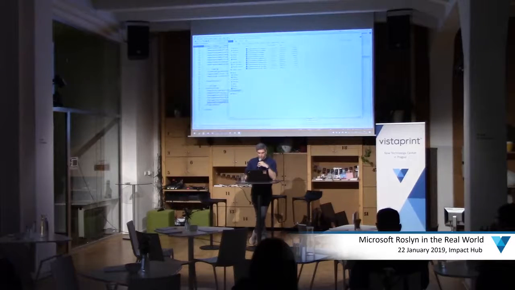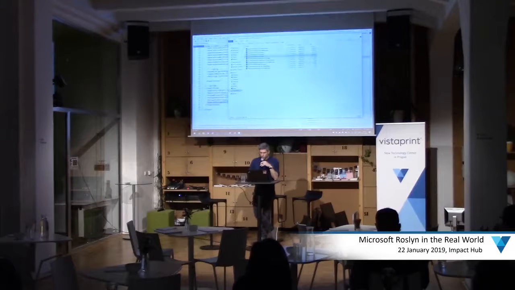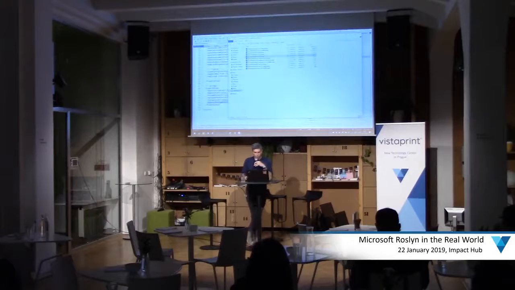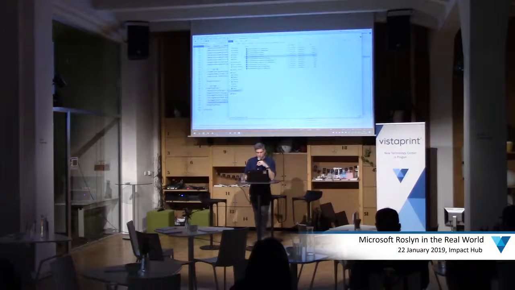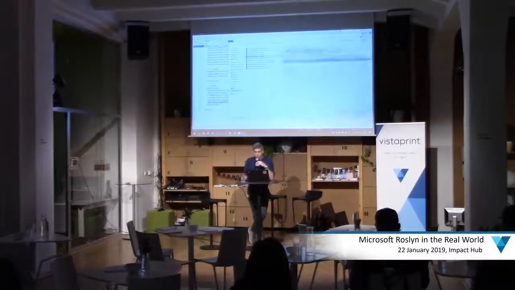So as a result of all of this, you have this little file with the extension NUPKG, which contains the compiled WordPress.